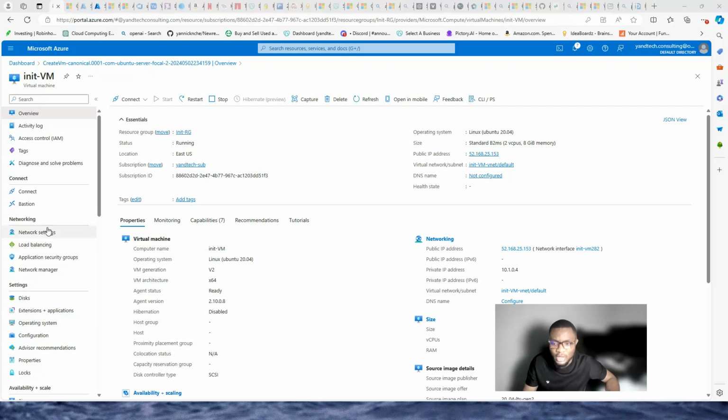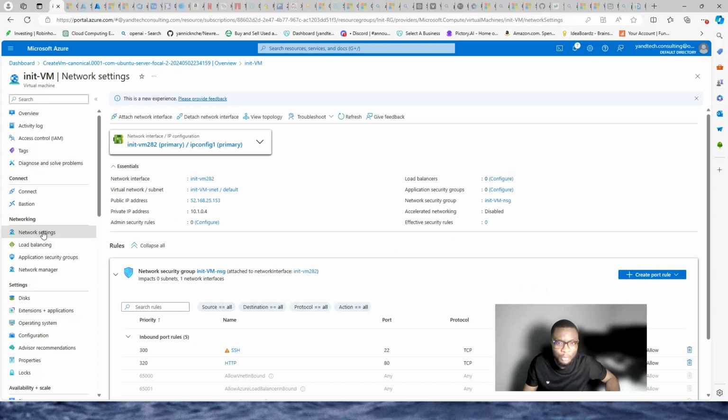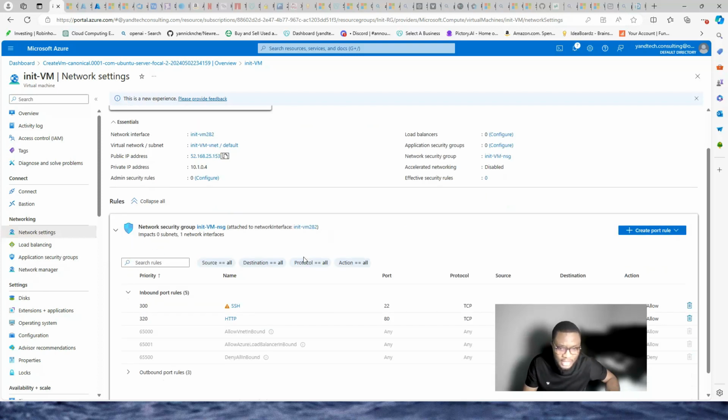In another way, I can go to network setting as we did. We opened up port 80, that is the HTTP. So I can actually copy my public IP address since port 80 is allowed, and this virtual machine is actually running as a web server.